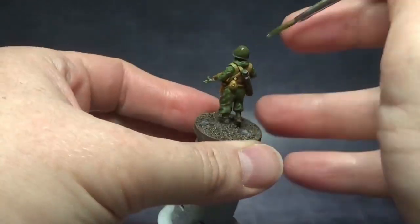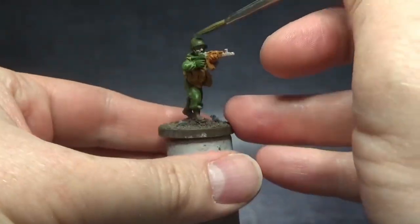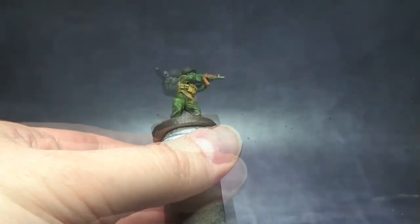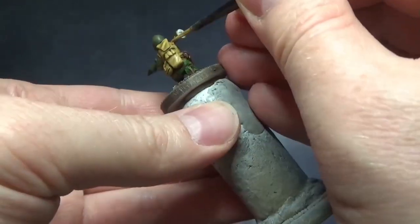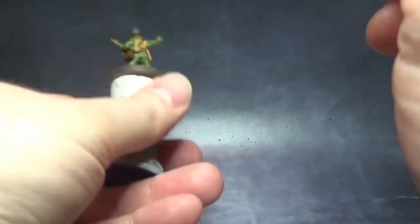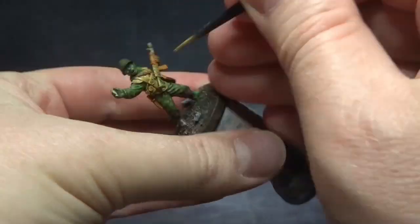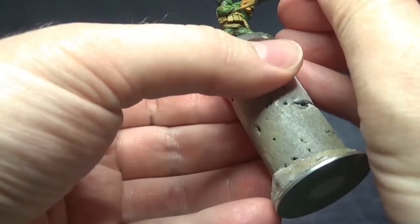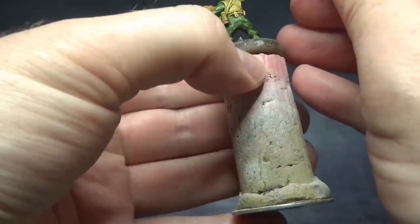The helmets are just getting a re-layer of the base metallic color, and that disposable rocket launcher is the same. Once we get around to it the RPG warhead will also get the same treatment. We'll re-layer the webbing, belt kit, and everything else in the two base colors — the pistol belt gets hit by the leather again, and everything else gets the ochre again. The only place that doesn't get re-layered — as I mentioned — was the camouflage smock, because doing that would drive my head in. It is possible, but you have to be patient and be willing to re-sketch the patterns.